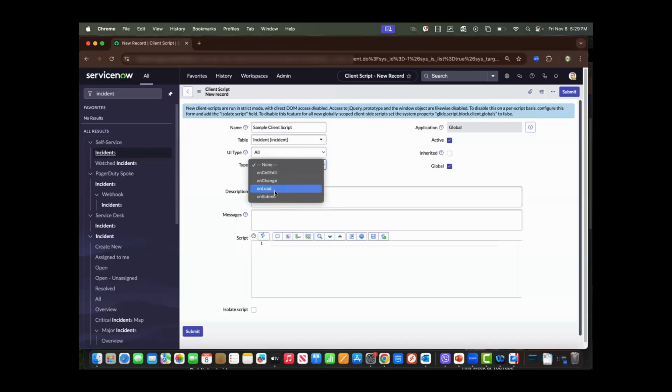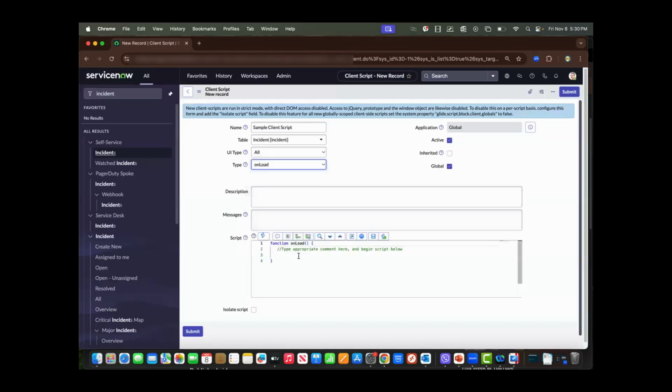Your JavaScript background helps here: trigger events like onCellEdit and onChange are web page behaviors. onCellEdit applies to a field in an incident form, followed by onChange, then onLoad of a page or onSubmit of a button, as you can see on the upper right. We will choose onLoad in this example.